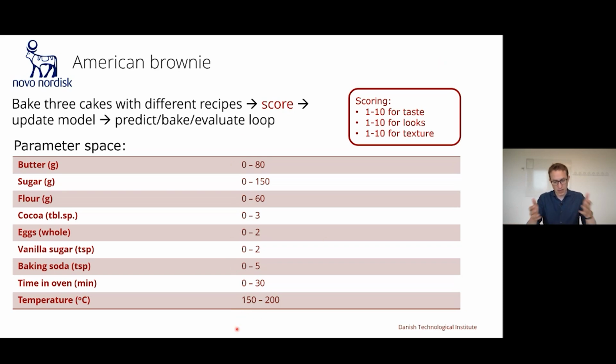So the guy who ran this experiment, Rolf is his name, the way he went about starting is that he chose 3 different recipes within this space, produced the associated brownies from those recipes, brought them to work, and asked his colleagues in his team to score these brownies from 1 to 10 for taste, looks, and texture, or mouthfeel, if you will, right? And the quality is just then the sum of these three numbers.